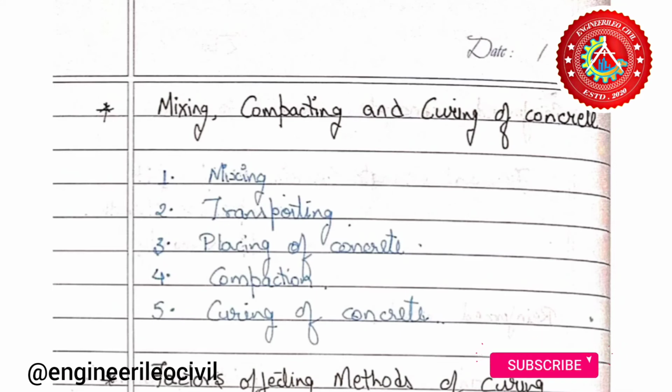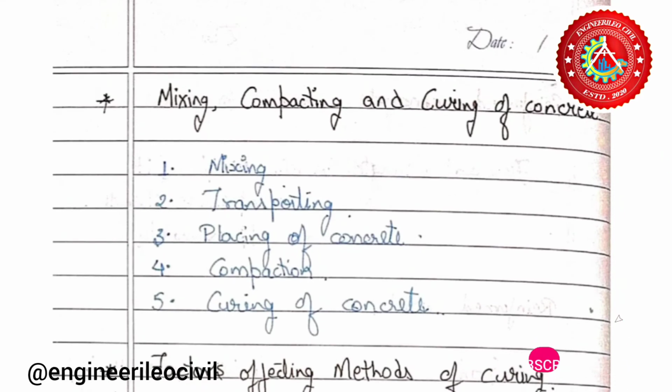In machine mixing, coarse aggregates are filled first, followed by the sand and then cement lastly. Water is added in revolving state when the mixture is thoroughly mixed. For small scale work, a batch mixer is used, while for large scale work, a continuous mixer is used. The second procedure is transporting. There should not be segregation of aggregates. While transporting, water should not be added during the passage from mixer to the placing point.